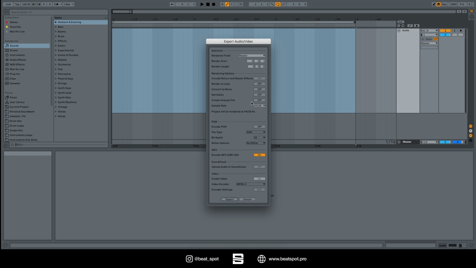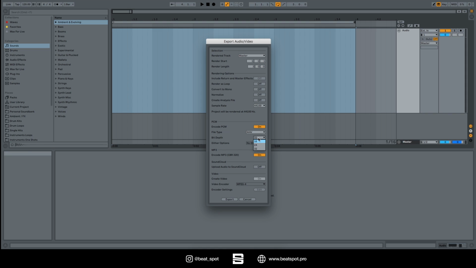Then we have create analysis file. Then we have the sample rate, and then we have the PCM section. So if we do encode PCM, we enable the WAV, AIFF or FLAC format.